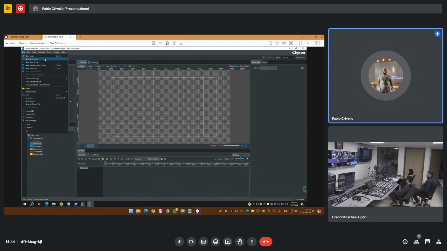New scene and base scene. New scene is the way that you can create a new scene to use it as a playout, whereas base scene is the scene that you're going to use to generate your content, your base content, your immutable content, the heart of the graphical package.